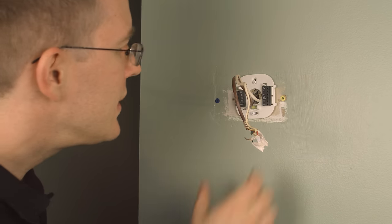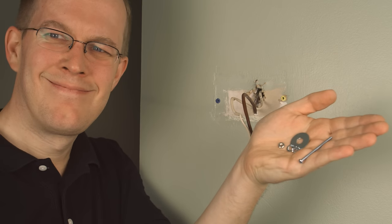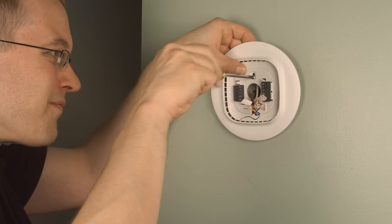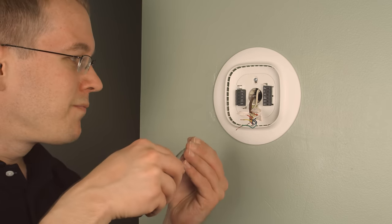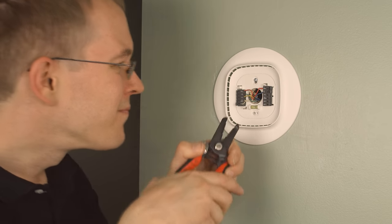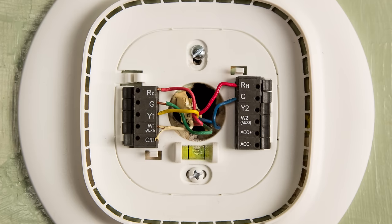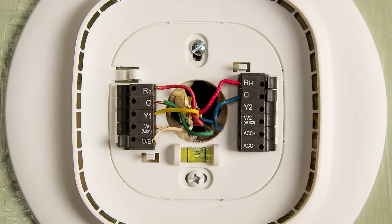I went downstairs, dug through my nuts and bolts, and found a solution. If you don't have a good washer and nuts, you could use a butterfly anchor. I stuck it in there, tightened it down while holding against the washer and nut, and it attached pretty solidly. The bottom screw went in just fine; that anchor was well placed and it's solidly mounted. For wiring, I just connected the same color to the same color, and since I'd labeled my red wire it was very easy. Here's a close-up of how my relatively simple system is wired.